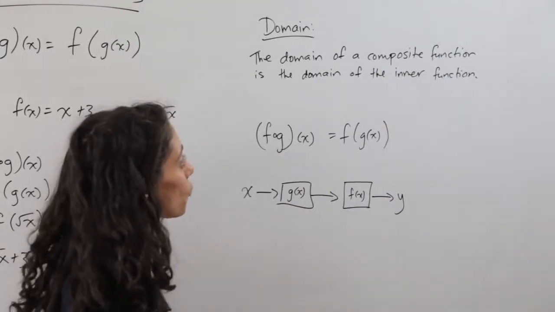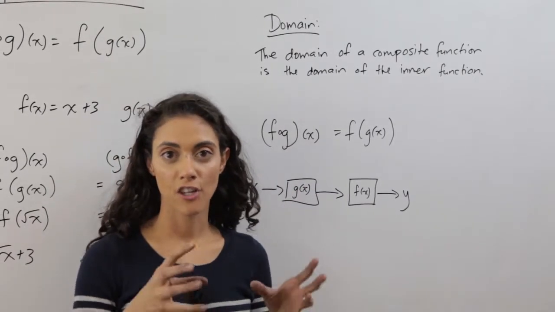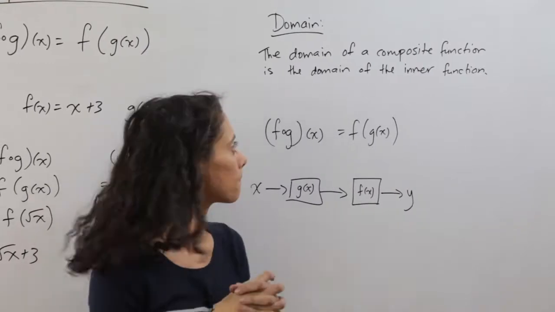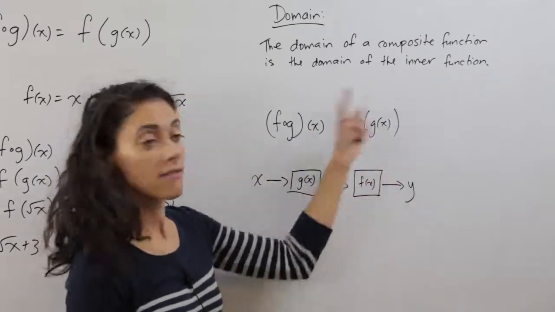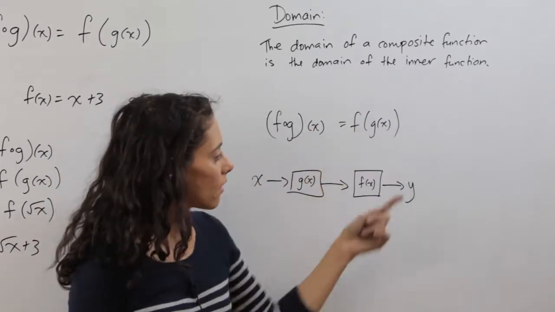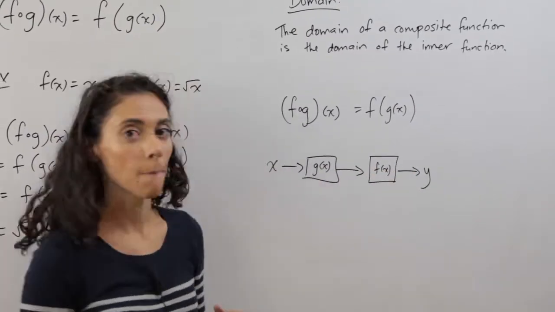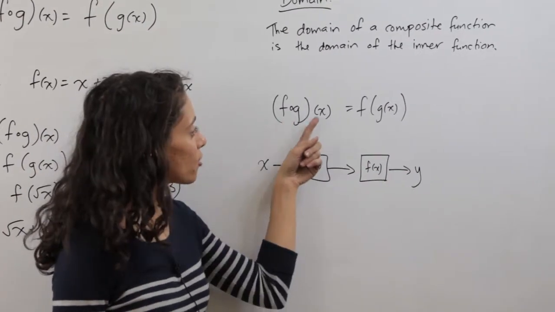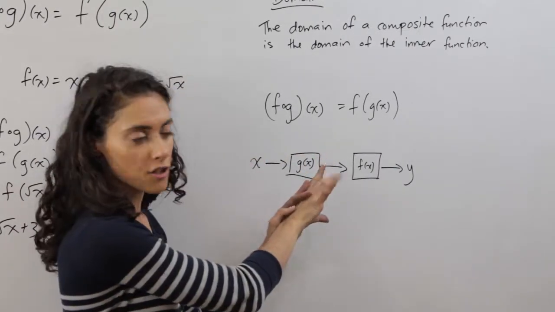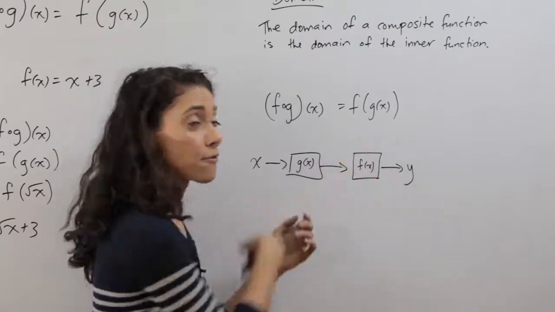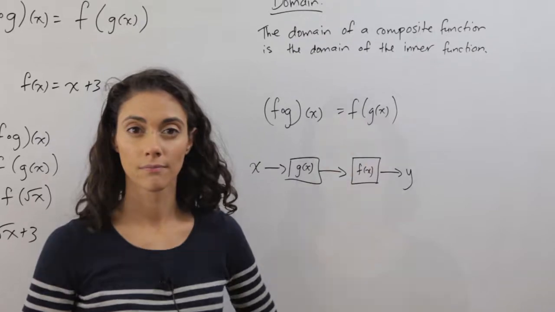In terms of domain, the domain of the composite function is simply the domain of the function that gets plugged into the other one, the inner one. So if we're finding f at g of x, the domain of this is the domain of g of x. If we think of functions as machines where we input something and output something else, this composite function, f at g of x, means take x, run it through g of x, the inner function, you get an output, run that through f of x, and you get your final output, this function inside of that one.